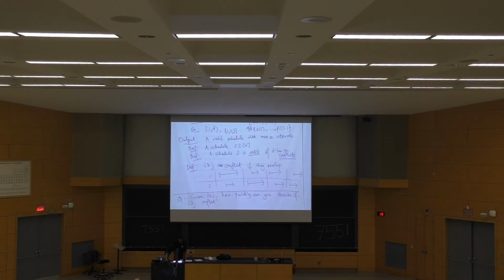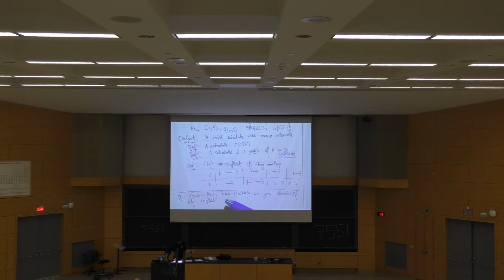Right, so to paraphrase what Pat said, essentially what you need to do to check whether I and J conflict is check whether one of these 4 cases occur. If you look at all of these 4 cases, you can completely figure it out by knowing the start and finish time of both. So there are certain Boolean conditions you need to satisfy, but the point is, it's just some Boolean condition with 4 variables. So you can check whether each of these cases holds in constant time. And since you have only 4 checks to do, you can do the entire thing in constant time.